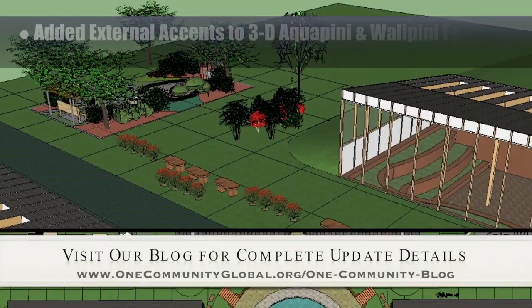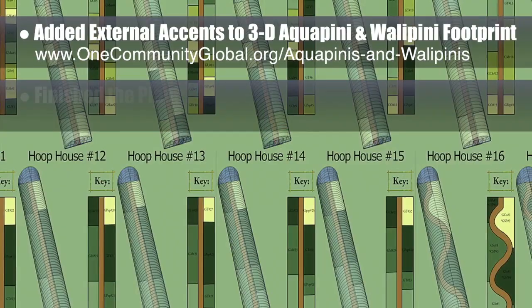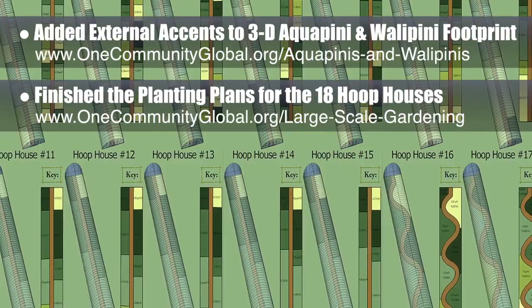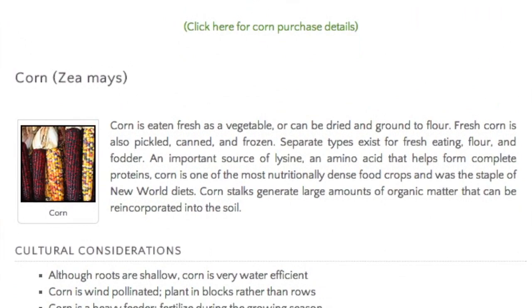Next will be final renders. We also finished the professional planting plans for the 18 hoop houses we'll be starting with — you can see this picture on the blog and enlargable versions of each on the large-scale gardening page. On top of this, we've finished adding the diversity details to the organic corn section of the large-scale gardening page, which now offers 36 different varieties of corn from around the world, eight beautifully featured, with complete sourcing details for all of them.